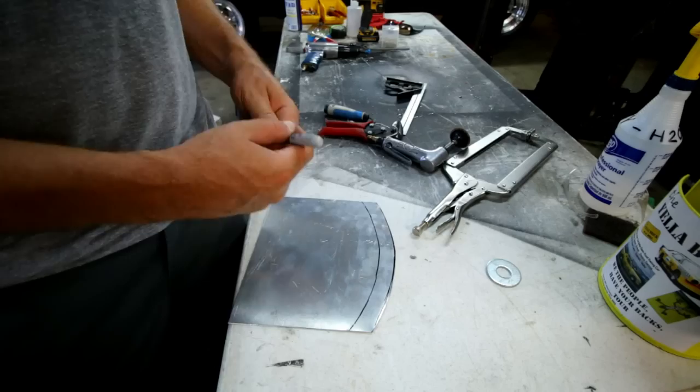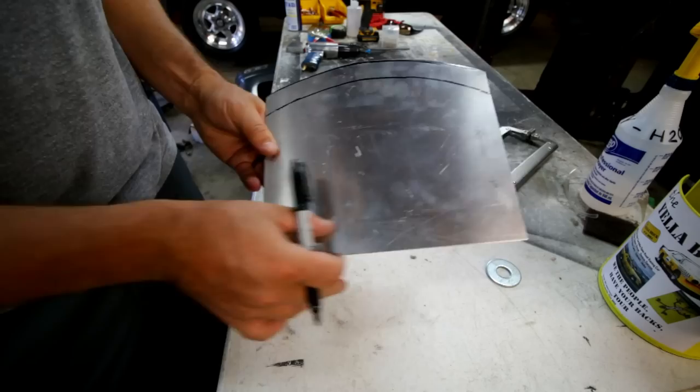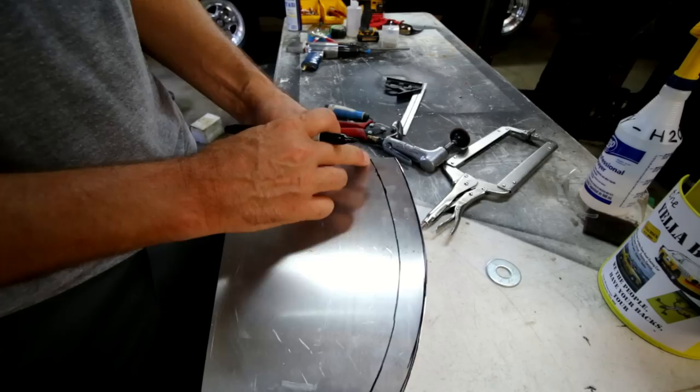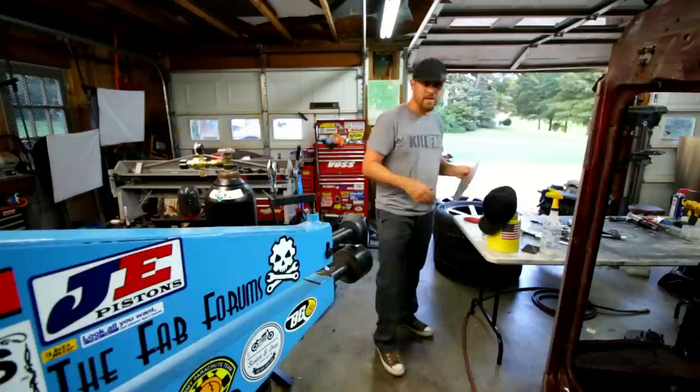One of the things we did making that battery box is we used a sheet metal brake, which basically does straight bends. So my question is: what if you have to do a curved bend? Some people don't know it's possible, but there is a way to make curved bends — if you need a flange that is curved on the same panel without cutting or welding. That's what I'm going to show you today. A curved bend means I could bend a straight piece, but what if the flange needs to be curved like this line here? You can't do it in the brake because the brake would just come straight across. There is a way to curve this.